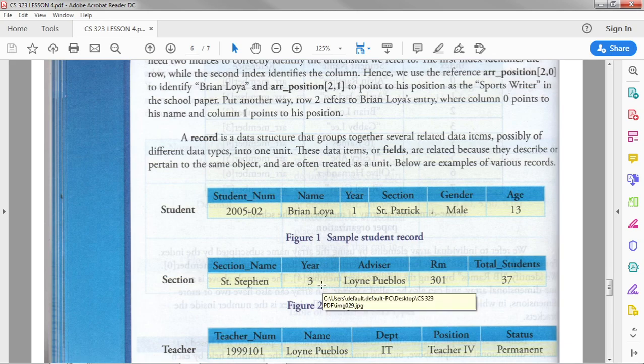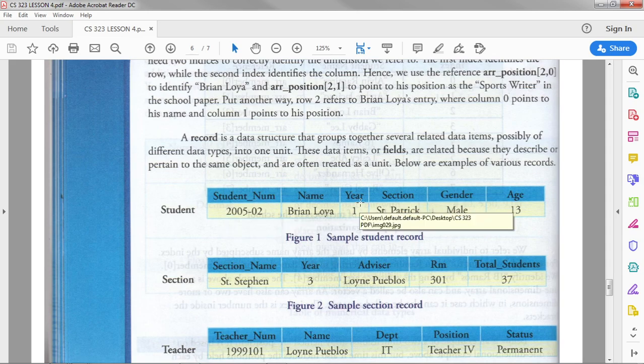Okay, so, if you are already making a database in your software engineering, class, a record is the design of your database, class. Okay, for example, it uses Access. So, we also have here, for example, the student number. Okay, this is a unique identifier, class.